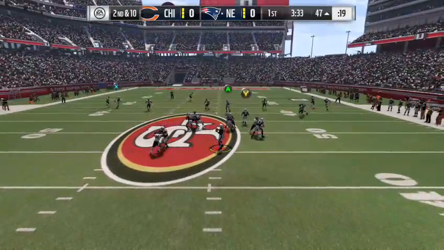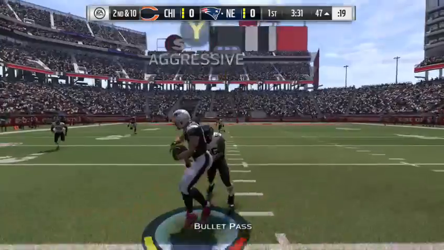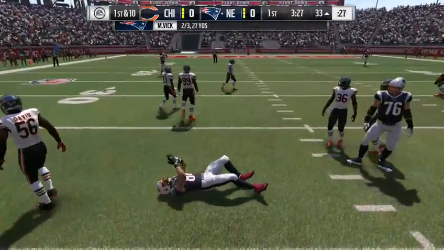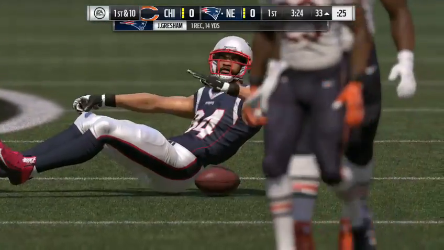He'll try again with the arm here on second down. And this one complete to Jermaine Gresham, and he gets this inside the 35-yard line.